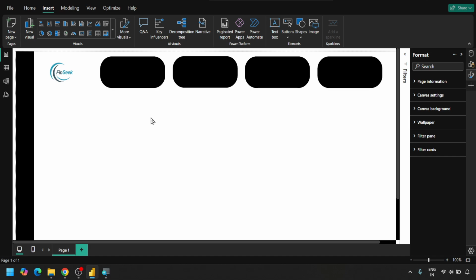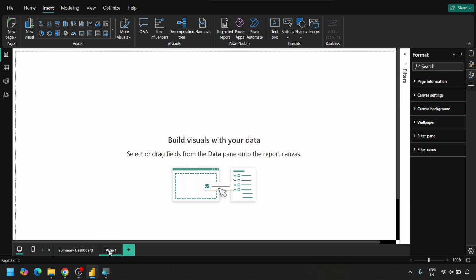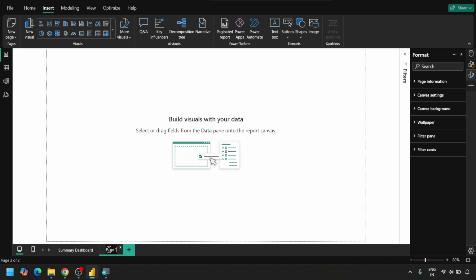Inside this entire model, we want to have around 4 kinds of data. The first data point would be our summary dashboard. The next data point will be our customer level dashboard, customer dashboard.